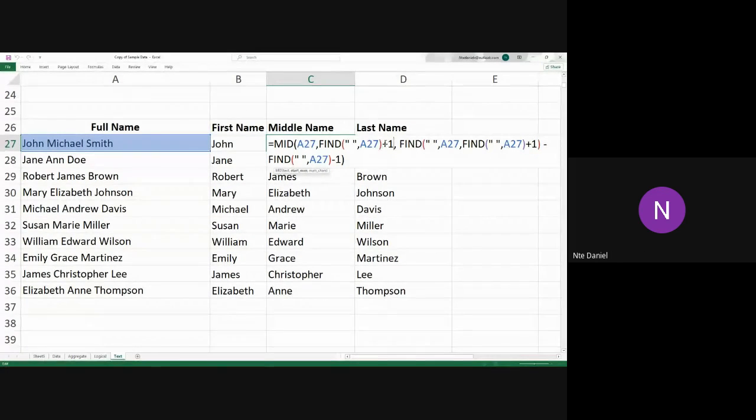Yeah. So when you write this, as you're talking, I will be adding so that I won't have to do this over and over again. So when you add this to it, now the cursor is at this space here between John and M. If you do +1, it goes to M. If you do -1, it goes to N. If you do -2, it goes to H. If you do +2, it goes to I.